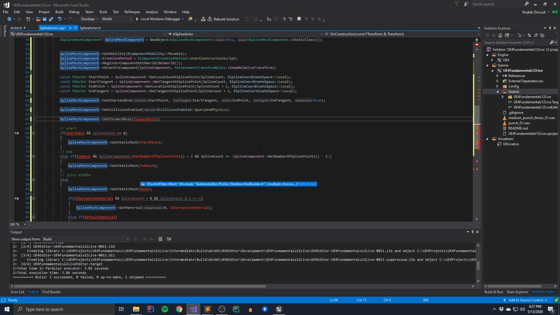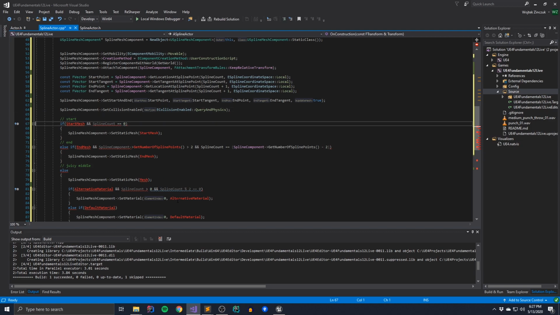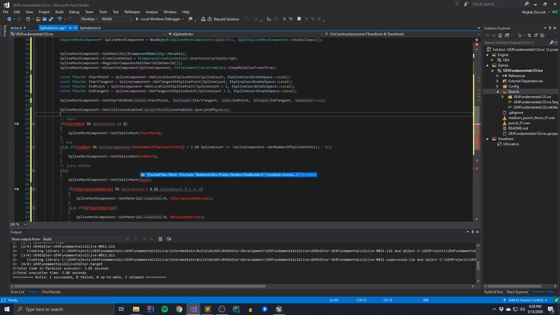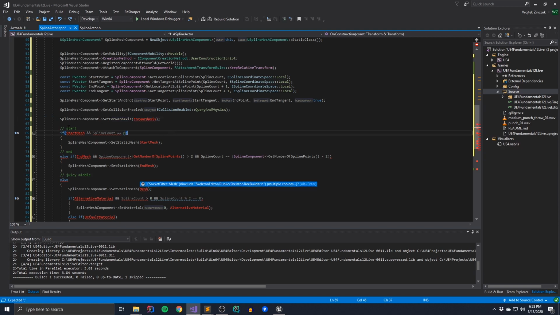What we need to do is move the forward axis setting to be within our individual definitions here. Actually, before we do that, let's do this. If start mesh details and start details mesh, and we can do that.